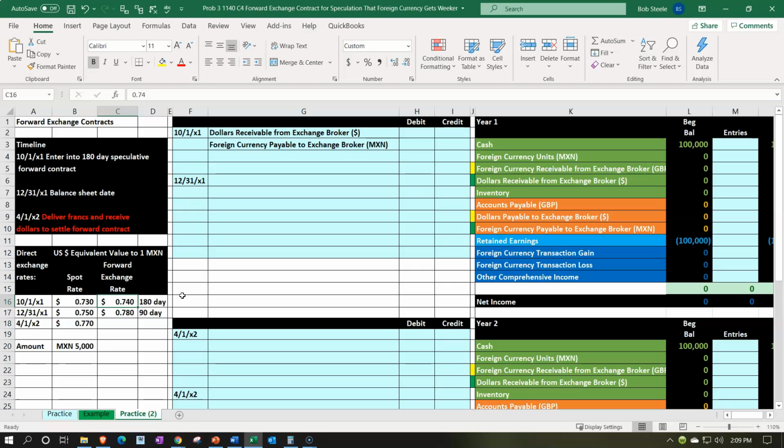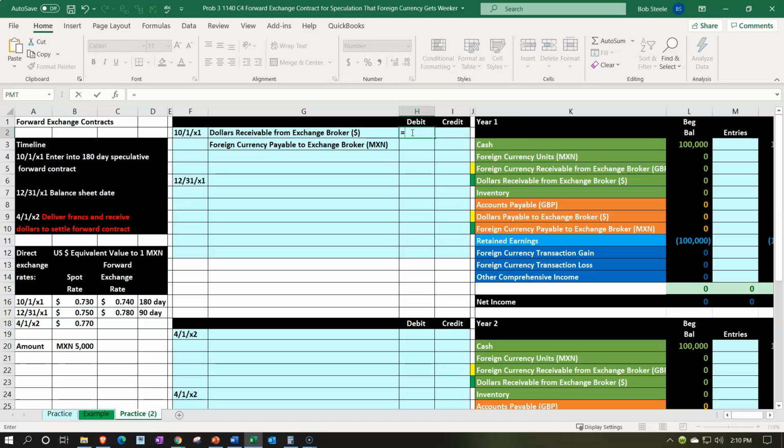That's going to be speculating into the future. This rate over here, the spot rate, that is the actual rate. That's what things are trading for as of now, as of this point in time. Whereas the forward exchange rate is what the speculative rate will be at the end of this point in time. So the broker then is going to be using the speculative rate in order to enter this into the system. So that's going to be the main difference.